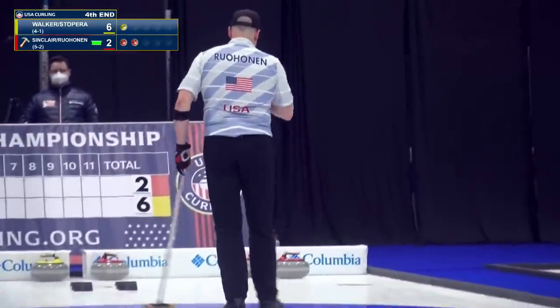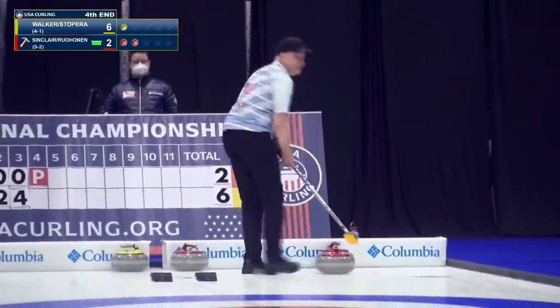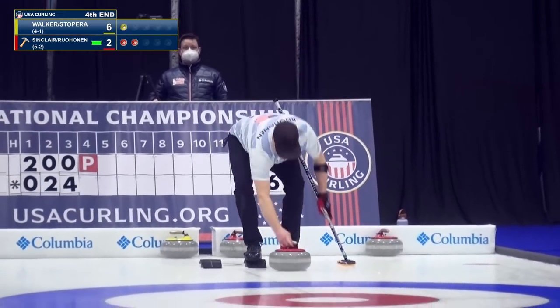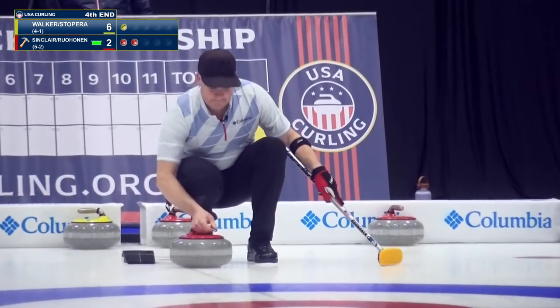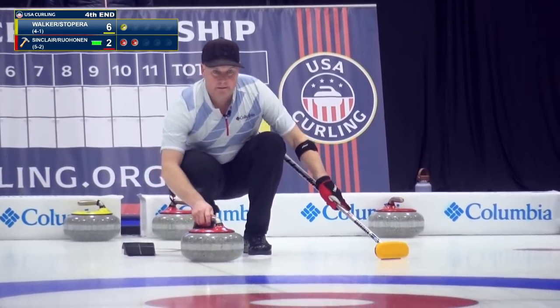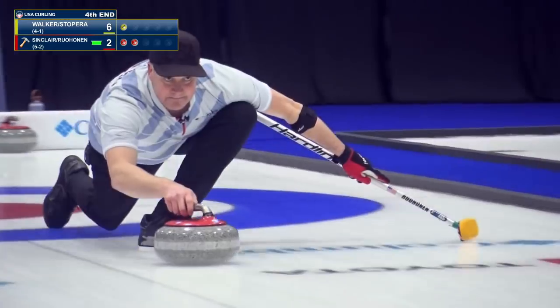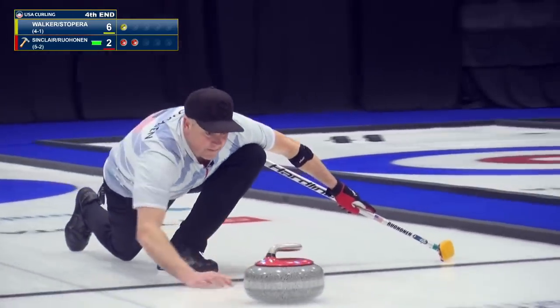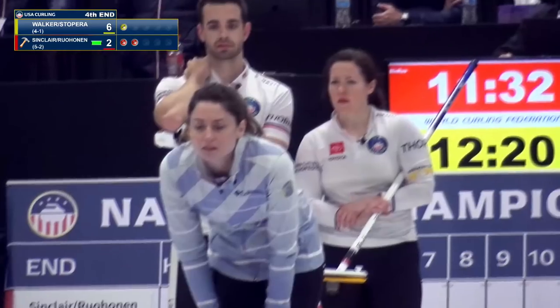Discussion about where to put the broom. You settle on middle 8 foot. This isn't a shot that you see a whole lot in mixed doubles, to throw just off the 4 foot. Usually all the play is towards the center. This whole power play setup means it's been more down the center paths, which players are less familiar with in this game.